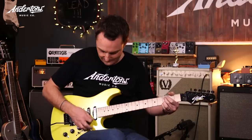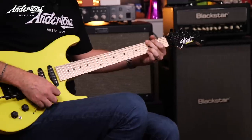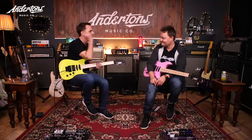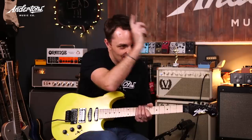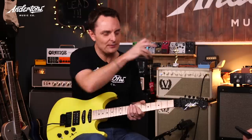Middle pickup. Really slinky feel. I love it. Is it a normal... You might have to look this up. There's a little thing in my brain going, these aren't 25 and a half inch scale length. I've got a funny feeling they're 25. Really? I'm sure I saw that in the spec and thought, but I could be wrong.